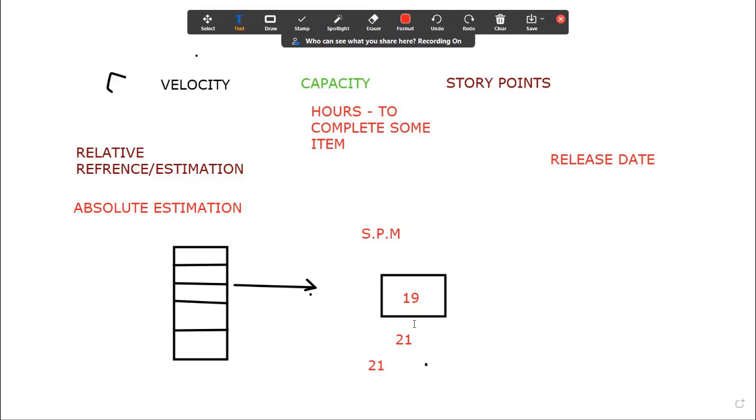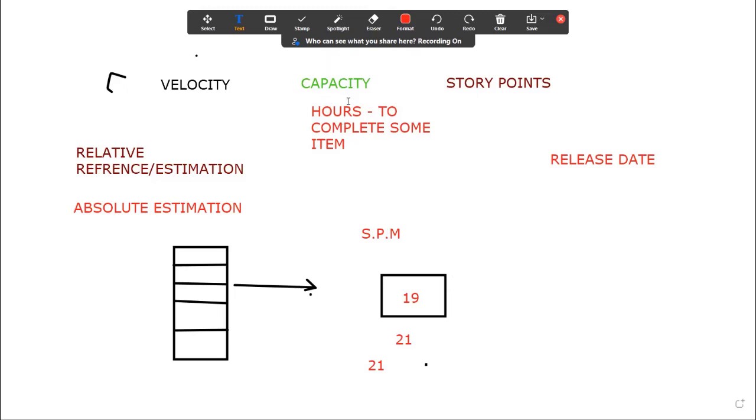Say your sprint is 2 weeks. In 2 weeks you can deliver only user stories totaling 20 user story points, because you have calculated the velocity based on the previous 3 or 5 completed sprints, and you have brought the average by dividing by 3 or 5. This is how you have calculated the velocity. Now, considering the release date, you plan how many sprints it should take, because the items are many and the release date is fixed. How much effort and how much capacity do you have?